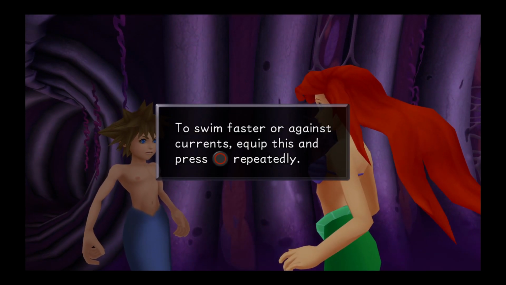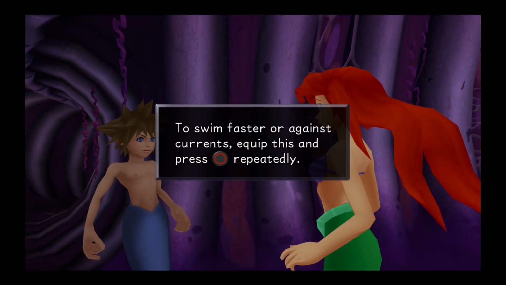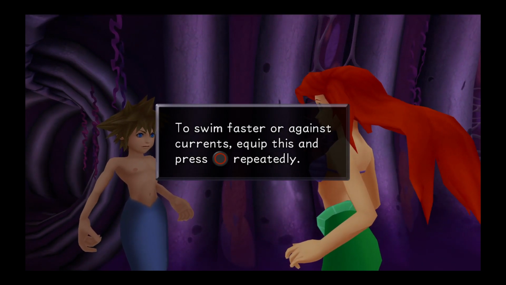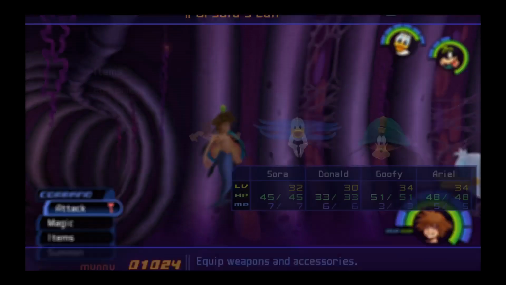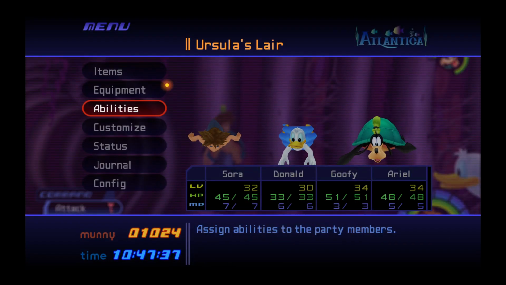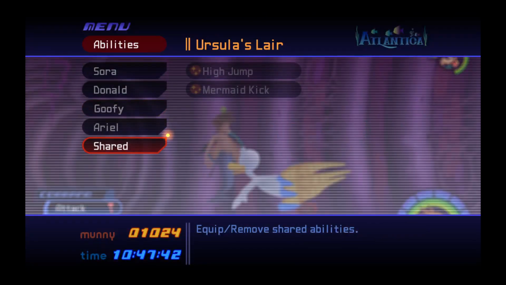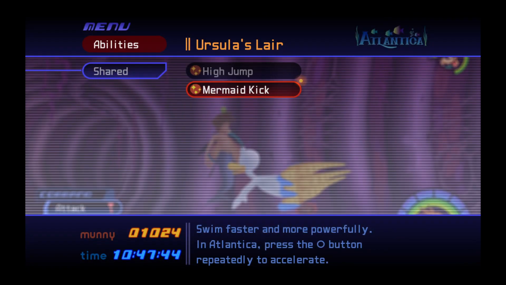Remember I was complaining that you can't swim fast? Now we can, and the current that the dolphin required to go through, we can go through without the dolphin now. It's a shared ability, doesn't cost anything, and will stay on no matter what. It also has a side effect.